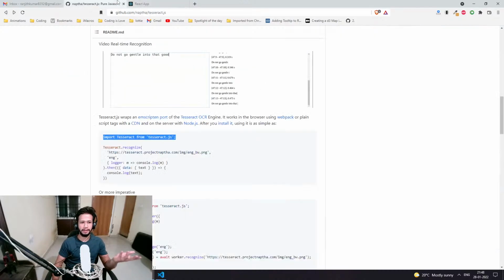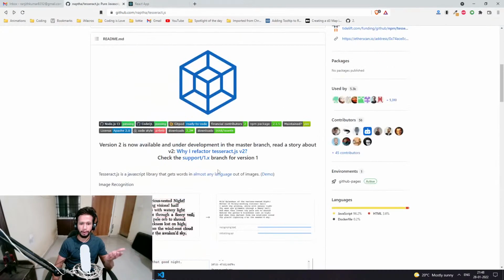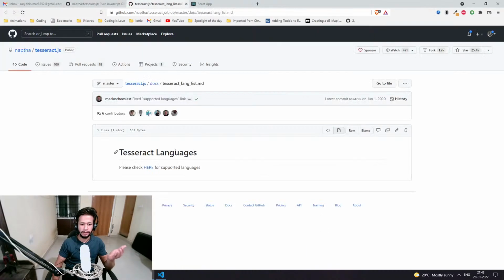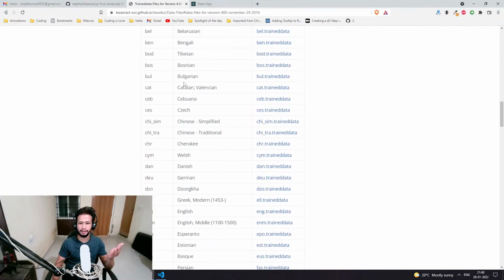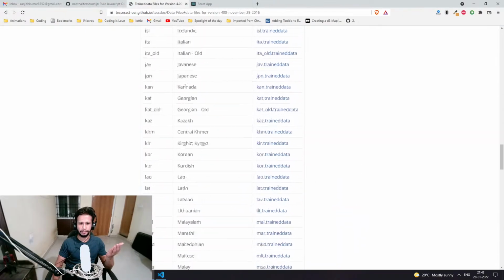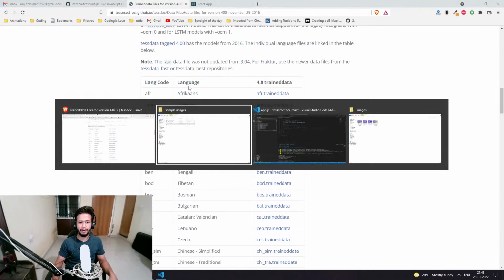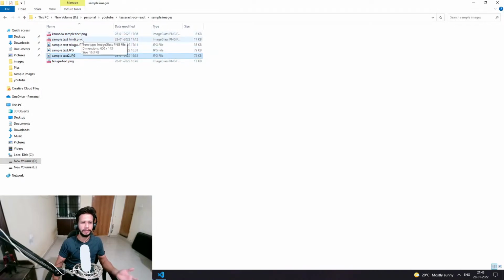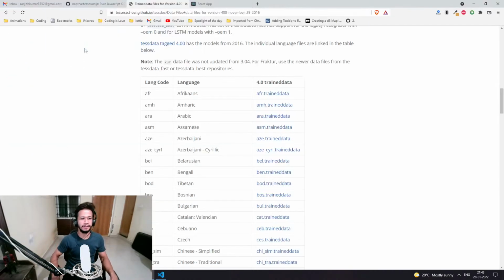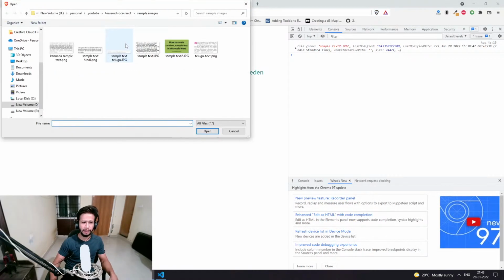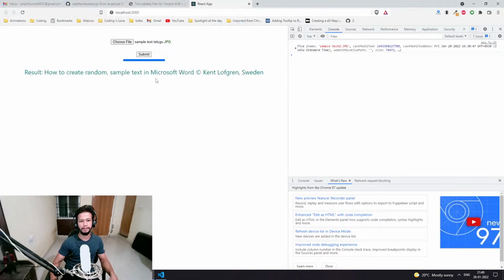And it's an amazing library because it supports a lot of languages as well. If you see the supported languages, it supports hundreds of languages. For this test, I've chosen four languages. One is English, another is Telugu, which is my mother tongue, then Kannada because I'm in Karnataka, and then Hindi, which is more widely spoken in India. So let's try all these samples and see how it works. Let's select Telugu and see what happens. It should fail.